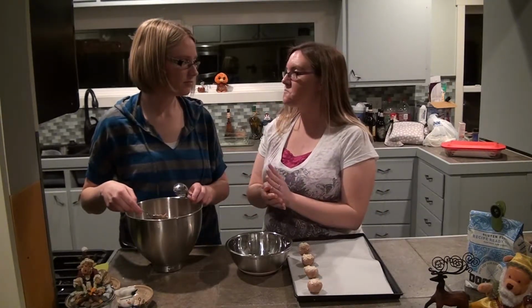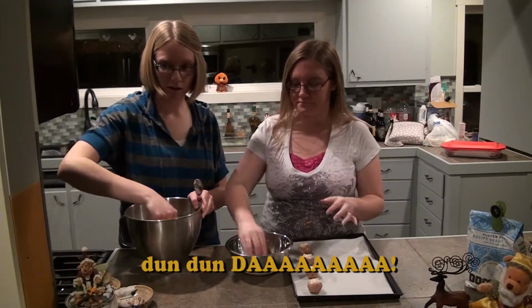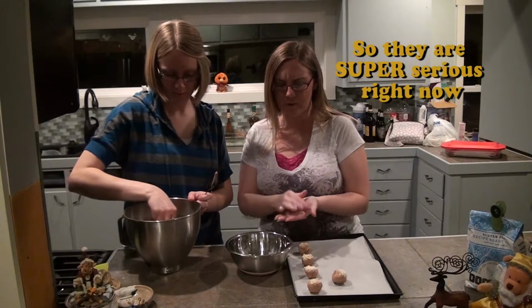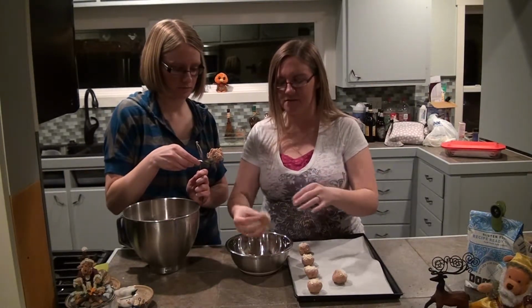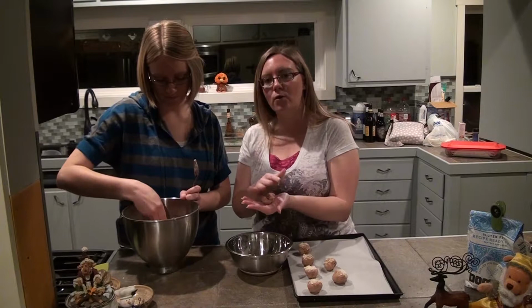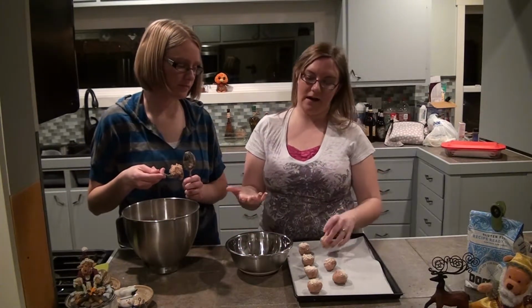I made pumpkin bread and left the sugar out completely. You left the sugar out? I left the sugar out, which is the best part. So they came out of the oven and I was like, these look really weird. Sugar makes everything better. And then I tasted them and it was absolutely gross and disgusting, and I realized at that moment, I didn't put the sugar in. Had I taste tested it before it went in the oven, I would have known. I'd be like, this is missing something, and I could have added it.